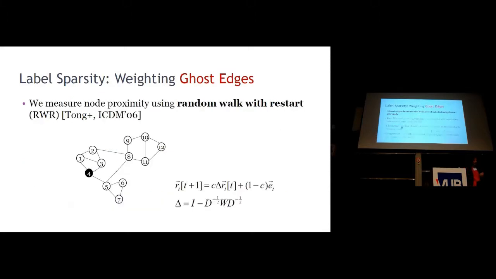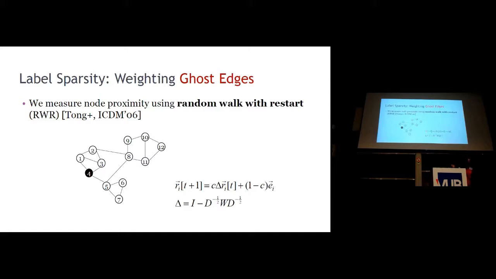Closer means in a graph sense closer, but not in terms of the shortest path; rather, in terms of a random walker walking the graph and from time to time coming back to the node of interest. This idea of random walk with restarts is the same as personalized PageRank. It's been around for a very long time. You have a network, and you start a random walker at a node. This random walker walks the graph. At every node, it randomly picks one of the neighbors, and from time to time, it jumps back to the original node.